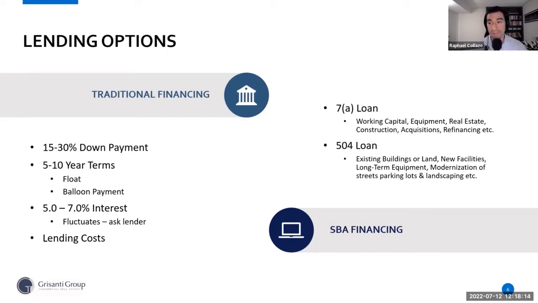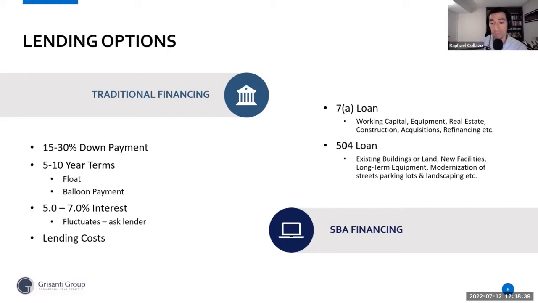And then also different lending costs. You have origination fees, you may have point buybacks and stuff like that. And so what I typically tell my clients is that when you do start approaching lenders, ask them for some form of fee sheet or an explanation of what other fees are involved with being able to qualify for the loan. And so those are just some highlights that you can consider as far as traditional financing is concerned.